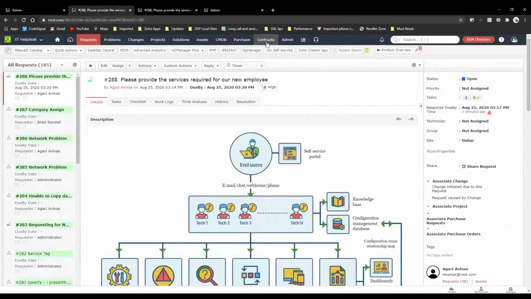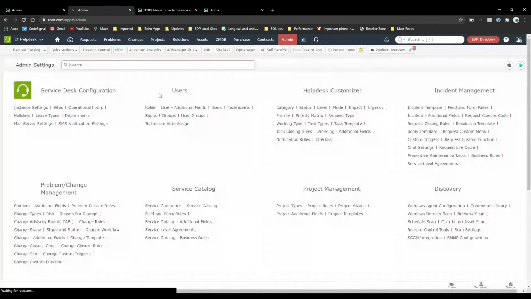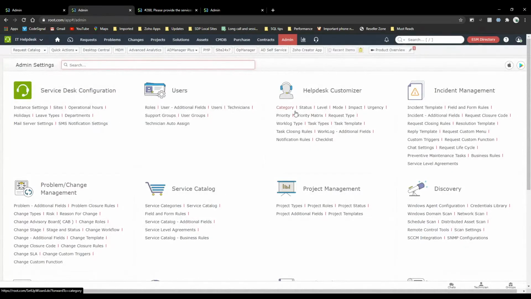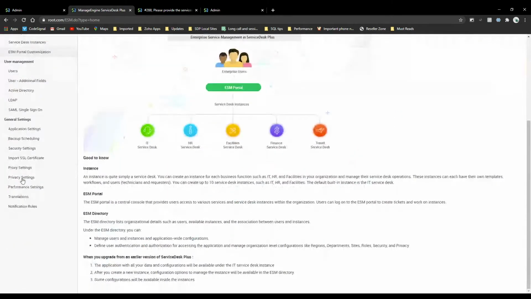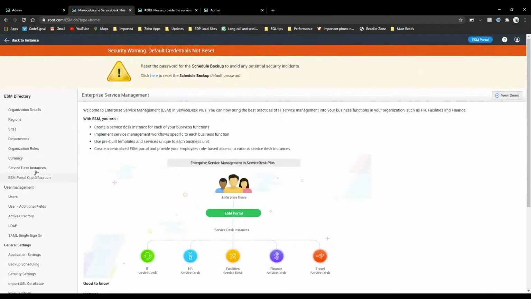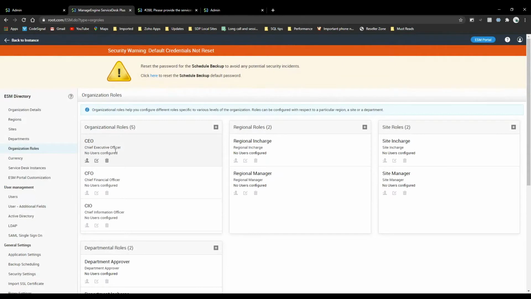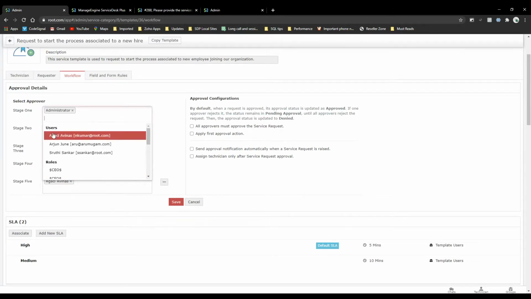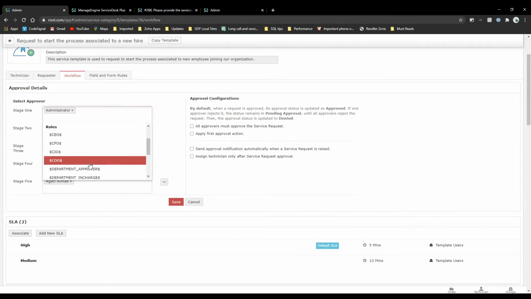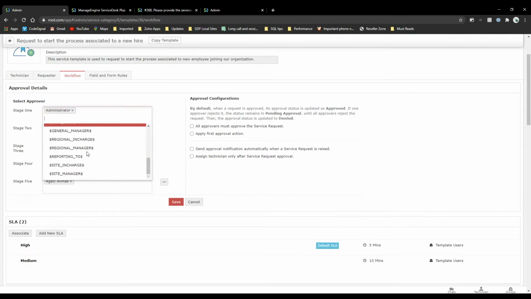While you were seeing the user onboarding, you might have seen roles. In case you have missed it, let me show you what roles is. Here it is, organization roles. This is the role that is populated in this section. If you scroll all the way to the bottom, and exclude the users, these are the list of roles available for us, like department approvers, department in charge, head, and so on and so forth.